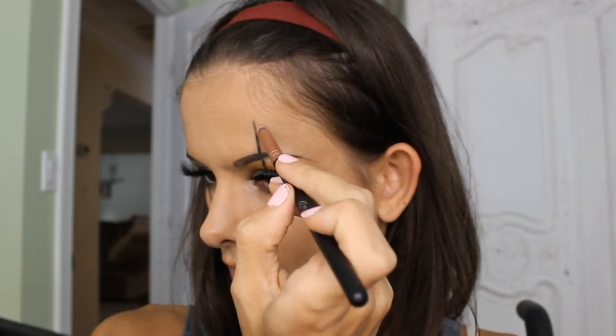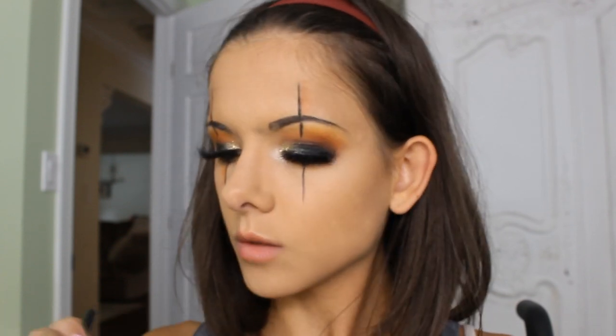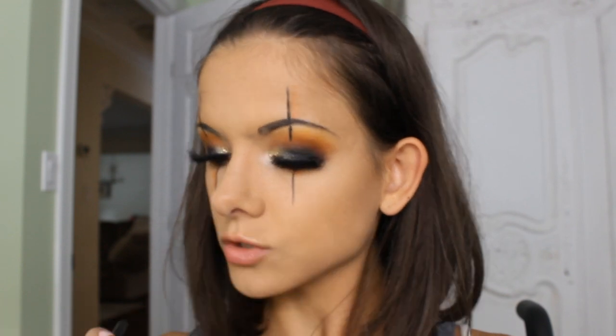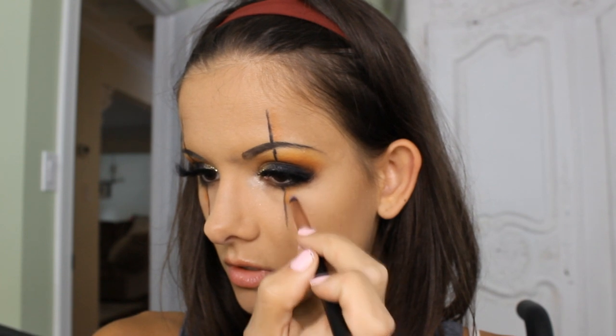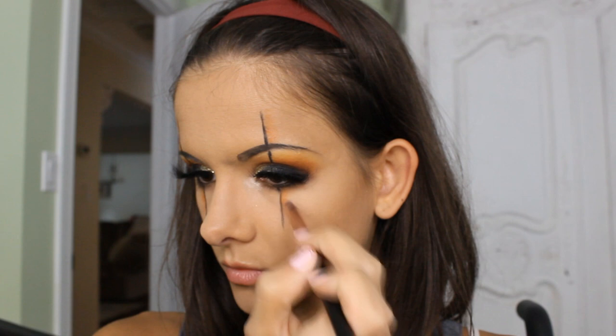Also, when you're doing this, stare at a light source. That's what I had to do because one side is gonna have the shading and the bruising and one side will not. That side's gonna have some white eyeshadow to really make it look like it's rising off the face.